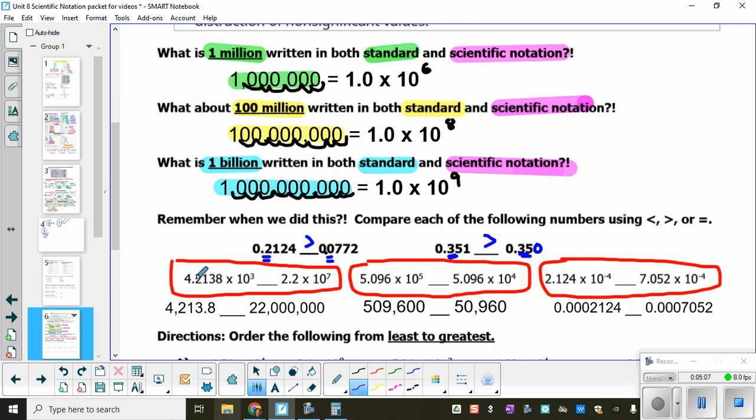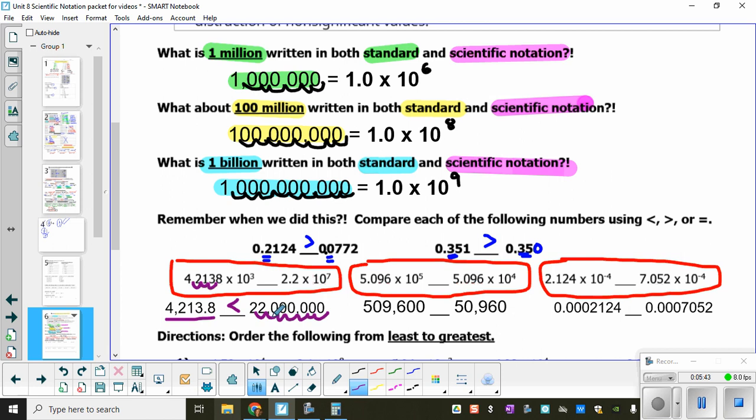And I'll show you guys underneath it to just kind of review the last topic, like the video from the last class. If you saw 4.2138 times 10 cubed, that just means to move this decimal over once, twice, 3 times. So really on this side, the number that we're looking at is 4,213.8. That's what's on this side. Now on this side, the 7 would mean we need to move that over 1, 2, 3, 4, 5, 6, 7 times, and we get this number down here, the 22 million. So I think when we're looking at these numbers, it's really easy to see that 22 million, y'all, is way bigger than something that's in the 4,000s.